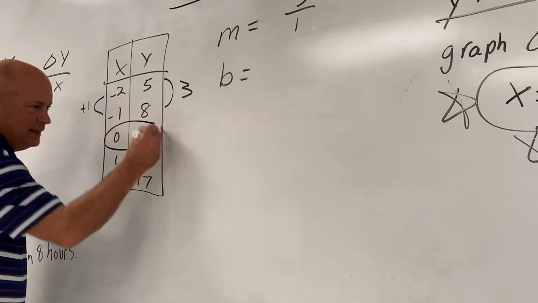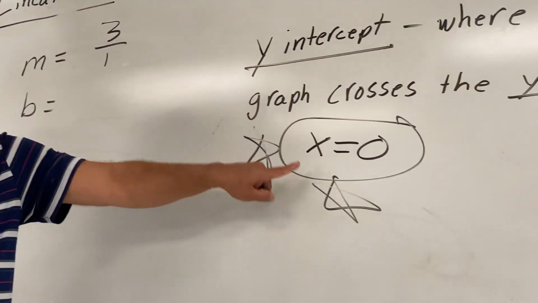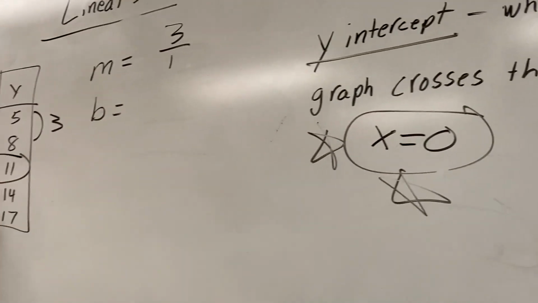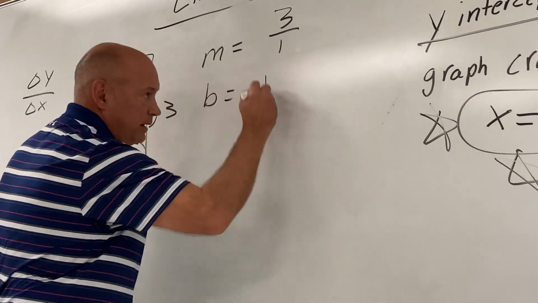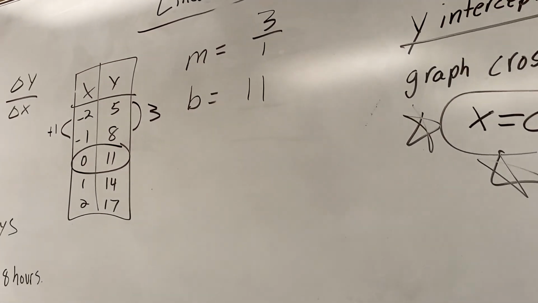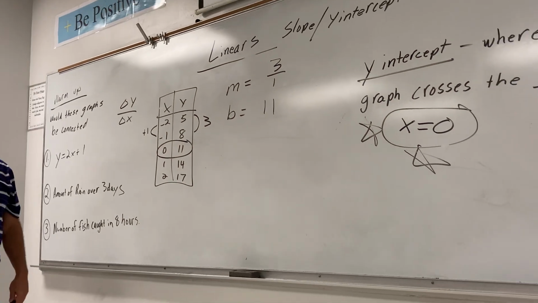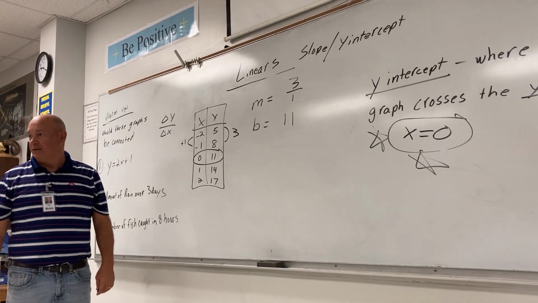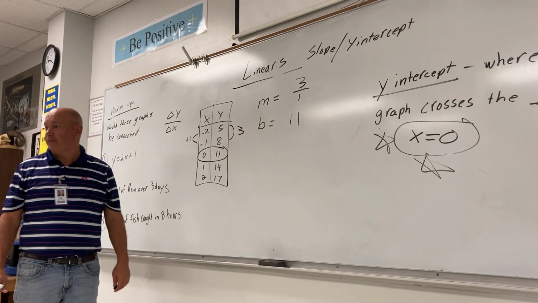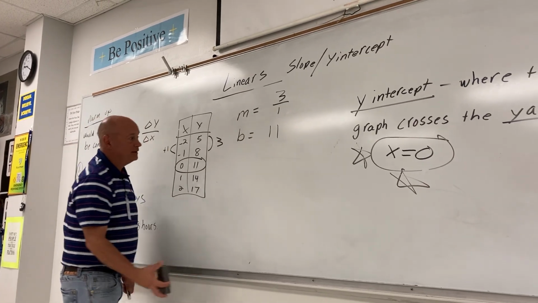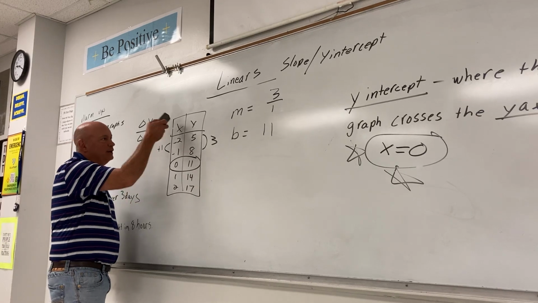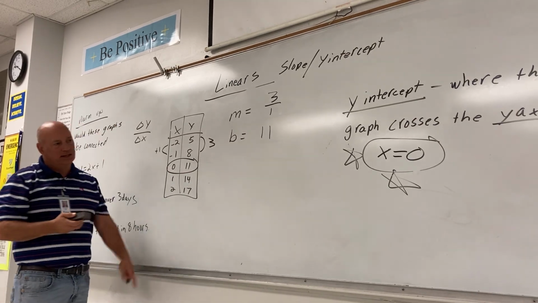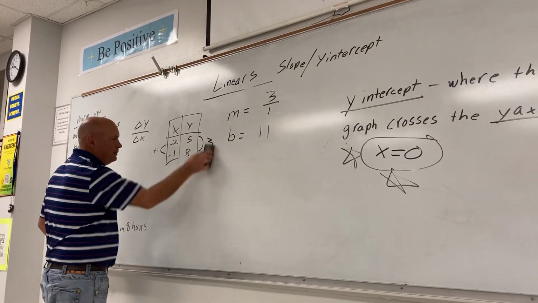Thank you. Didn't we just talk about the definition of the y-intercept being where x equals 0? Look for a 0 in the x column. Whatever number is with it is immediately the y-intercept. Are you with it? Yes, sir. That was very easy, see? So if they give you a table, look where 0 is in the x column. That number is automatically the y-intercept because that's what the definition says. All right, let's keep going.